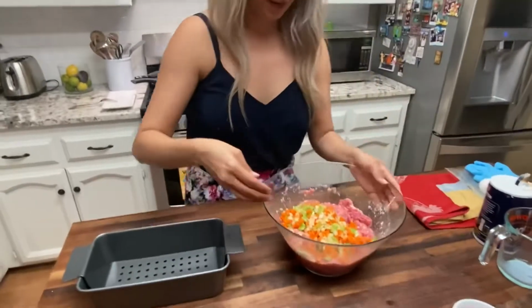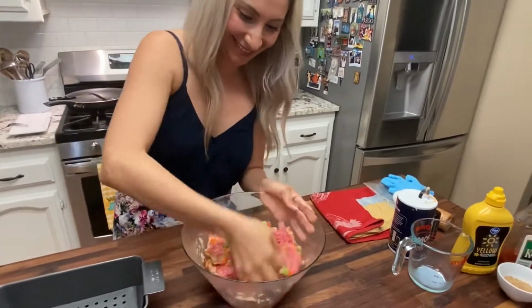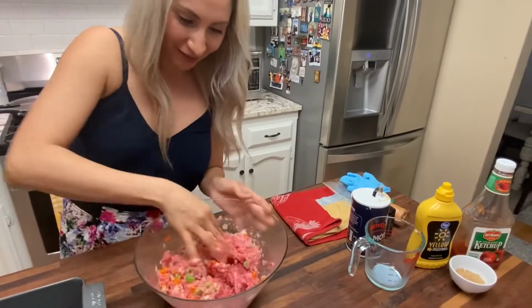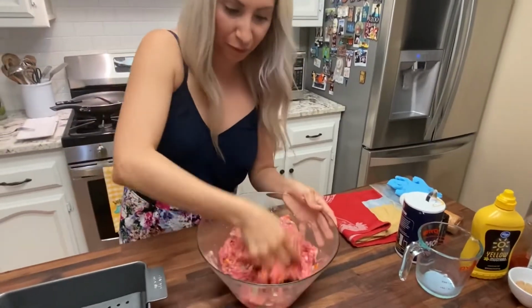I'm gonna mix it one more time. Should have brought a second pair of gloves, but it's a little hot, so be careful. Not too hot, but it's a little hot. We're gonna mix this all together and then we're gonna place it in our meatloaf pan.